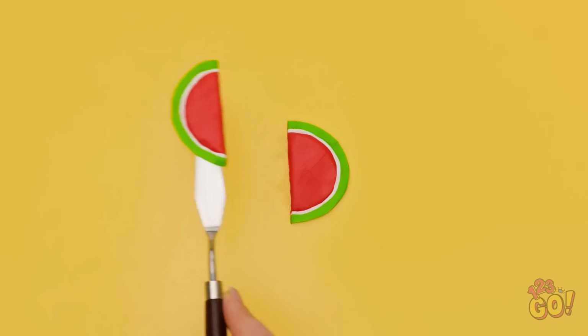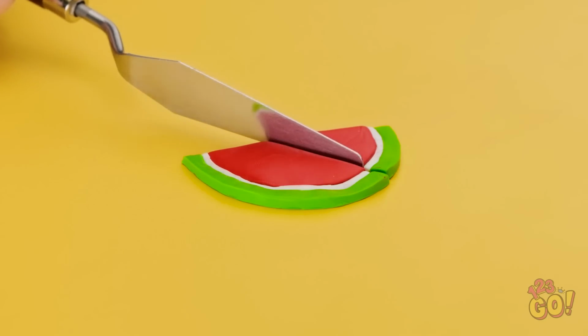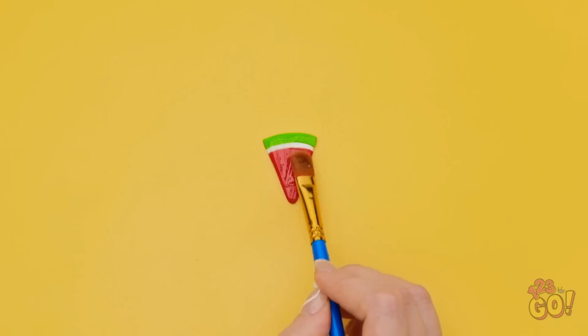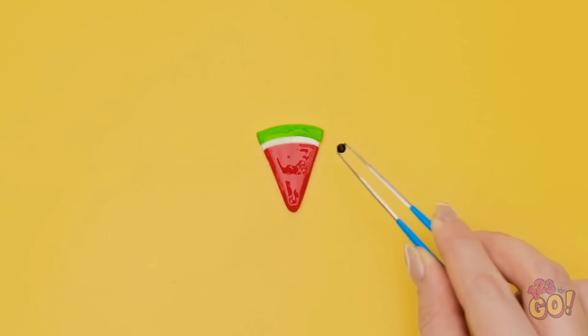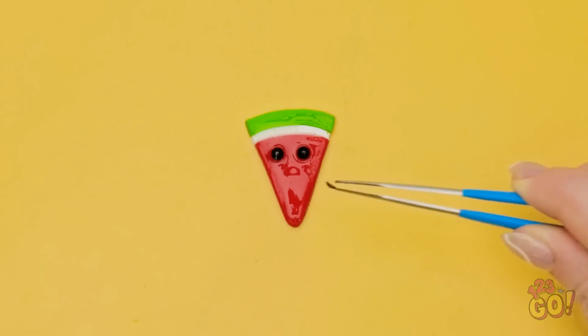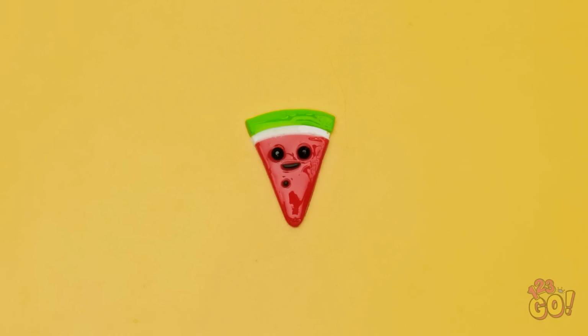Good. Let me just scoop up this little wedge. Now time to make another slice, like a pie. That's turning out really good. This'll do. Now I need to clear coat this clay piece. That's good, but this watermelon is missing its seeds. I'll just add these little black beads. They'll work nicely. But I don't just want seeds. I want a happy watermelon. There! He's got a happy little face now.